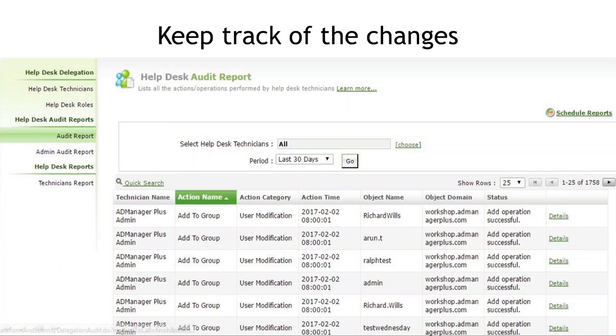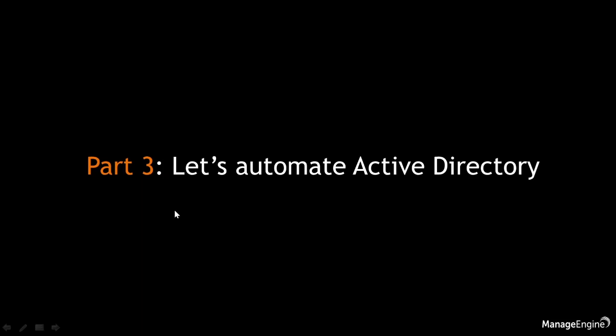And what is even more important is you have 10 technicians, all 10 of them logging into ADManager Plus, performing the actions you want them to perform. You have an easier way of tracking all their actions that they perform through the application. Be it a success or a failure event, the application tracks both. And this can go back in time and give you reports, let's say that dates back to the day of installation of the application. So you have an option to delegate and also to track the delegations made and the actions performed by your technicians.